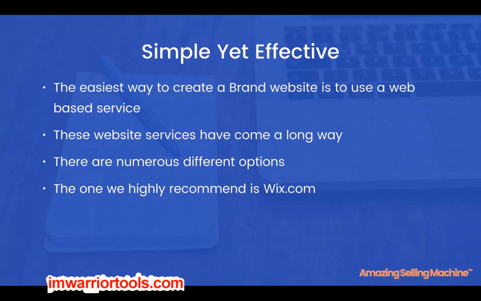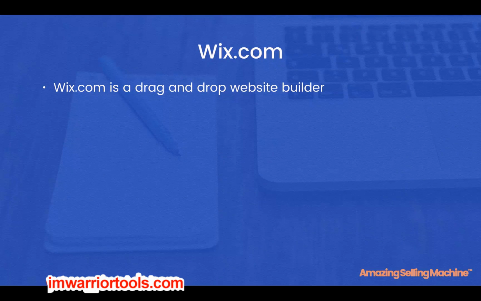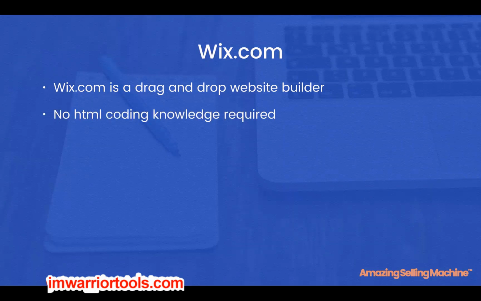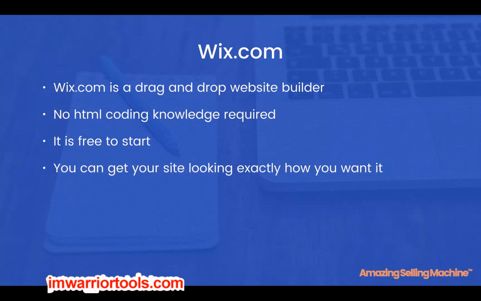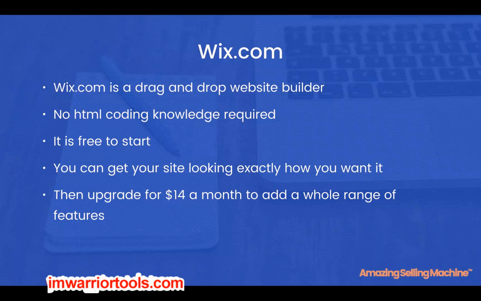The one we highly recommend is Wix.com. Wix.com is a drag and drop website builder. In other words, you can just drag and drop elements of the website onto the builder itself. This means no HTML coding knowledge is required, and it is free to start. You can get your site looking exactly how you want it. Then when you are ready, upgrade for $14 a month to add a whole range of features.